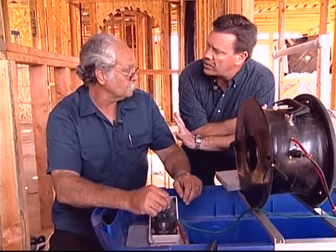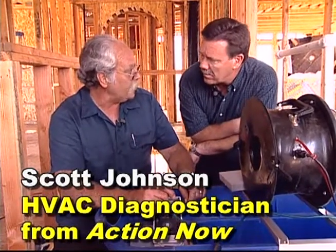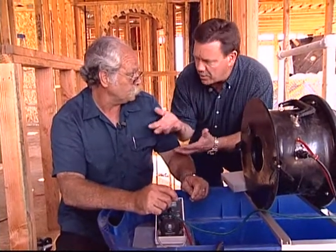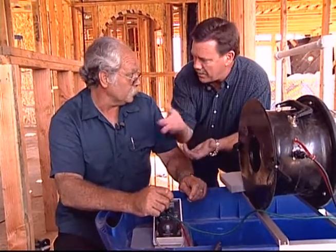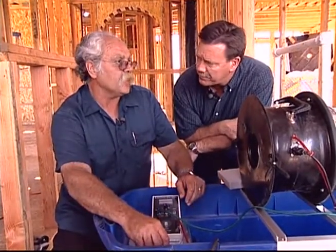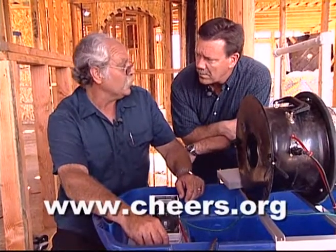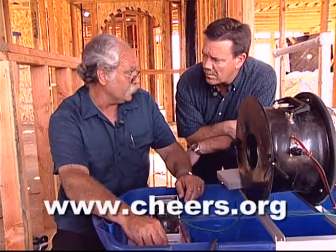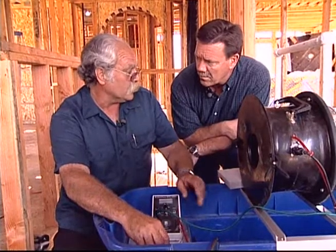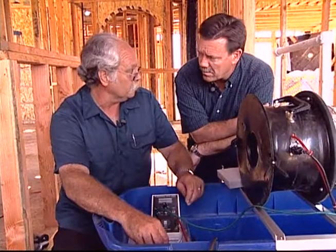Where does most of the leakage usually occur? Most of the leakage occurs at the piece of equipment itself. You have to be certified to do these tests in order to meet the code. Tell me about a HERS certified rater — what does that mean? A HERS certified provider in California is CHEERS — California Home Energy Efficiency Rating System. They train, certify, and do QA on raters, so not just anybody can go out and become a rater. You go through the training process, the testing procedures, and then they follow you up in the field to make sure you indeed know what you're doing.